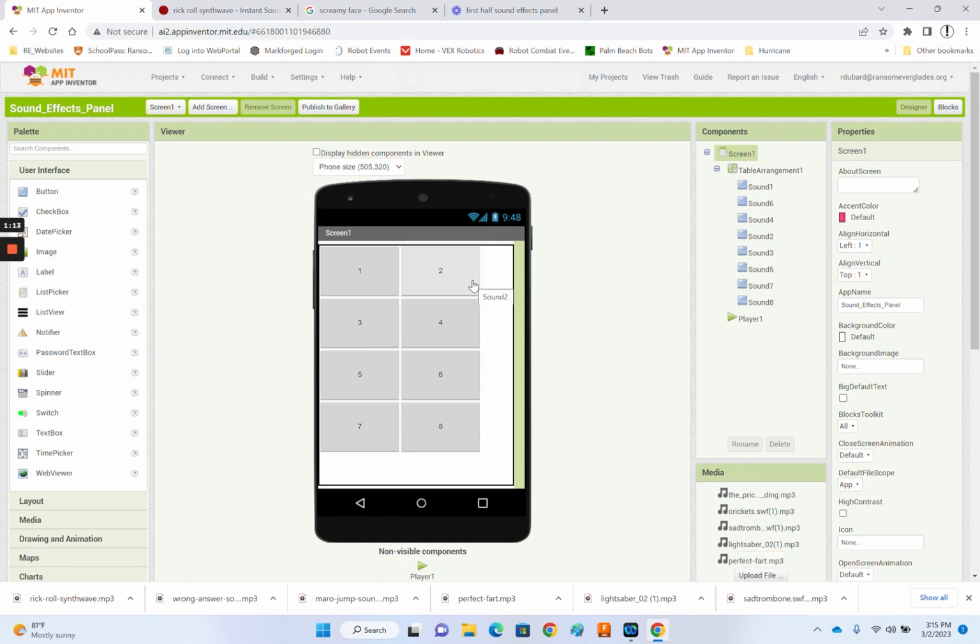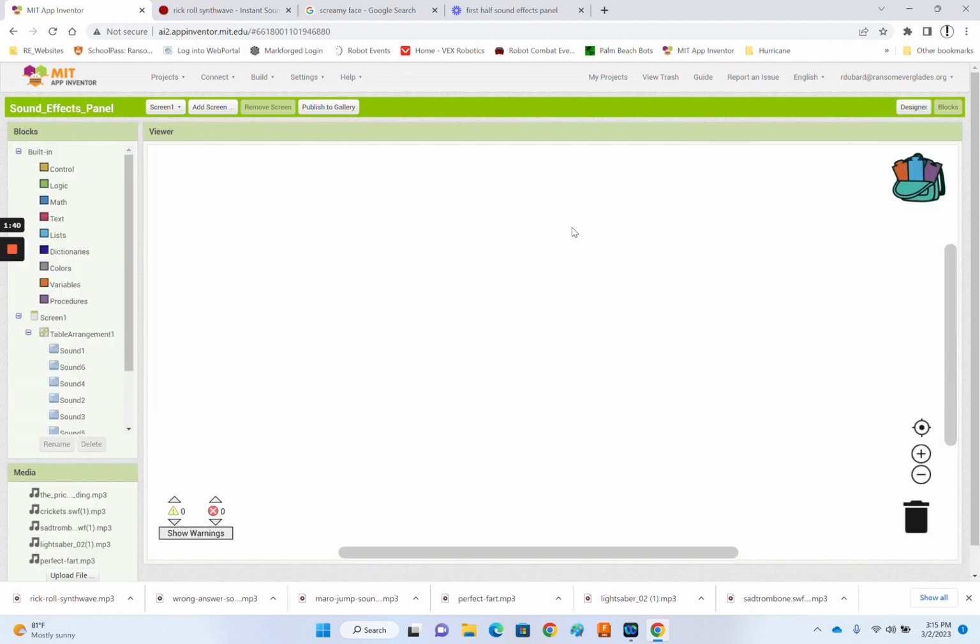Once they're in, though, what we're going to do is instead of applying a sound to each button here, in the blocks, we're going to change which file is associated with the player for each of these. And then when you hit the button, it changes which file it is and then initiates it playing. So that gives us the option to do that. I'll move on to that right now. So let's go over to the blocks. Let's get the back end programmed here.